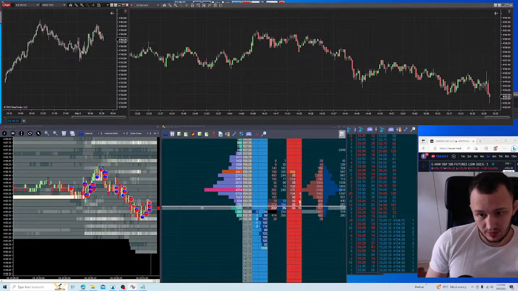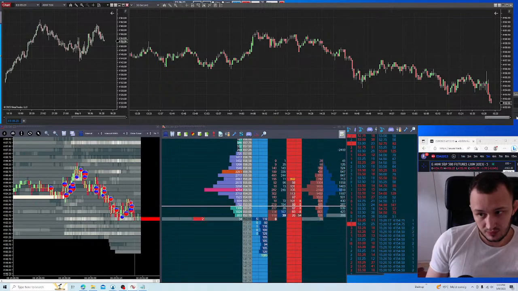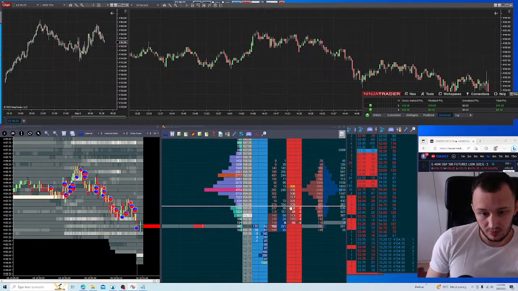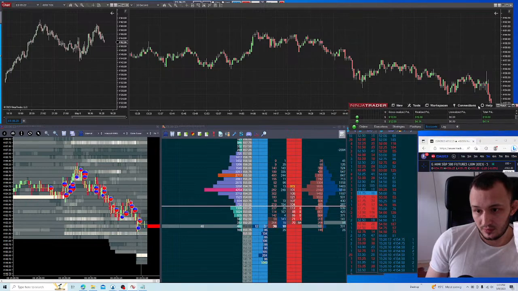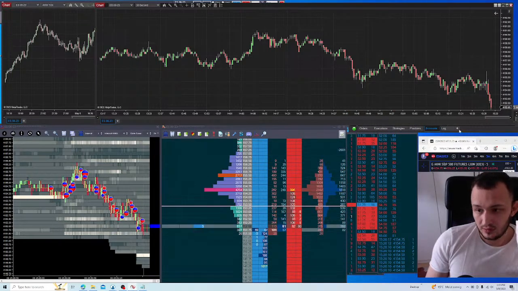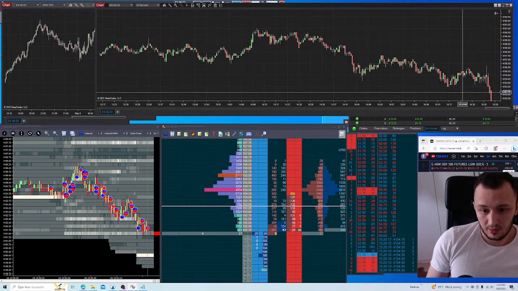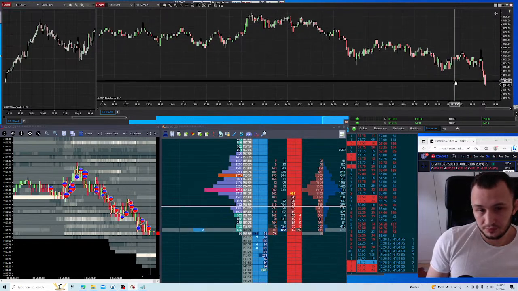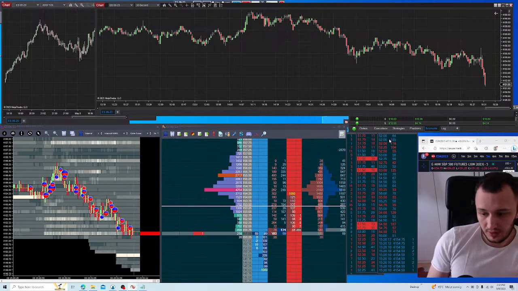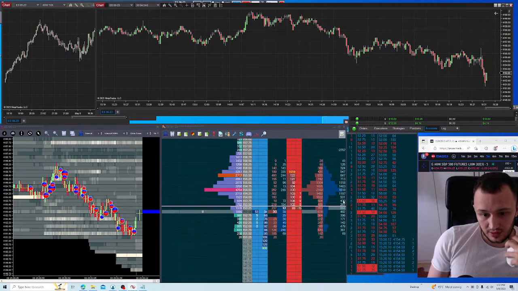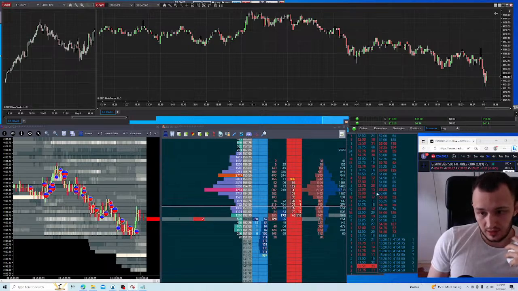Now let's see, do we see some follow through here from sellers? Yes, we do. I'm going to put this up a little bit so you can see my P&L better. The sellers are committing here, but we do see big buyers still being interested. So I'm not trusting this for a short for now. Could be just liquidity taking here.